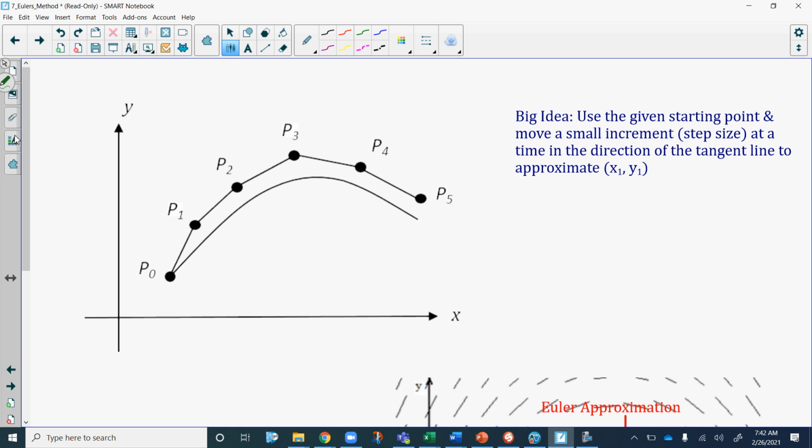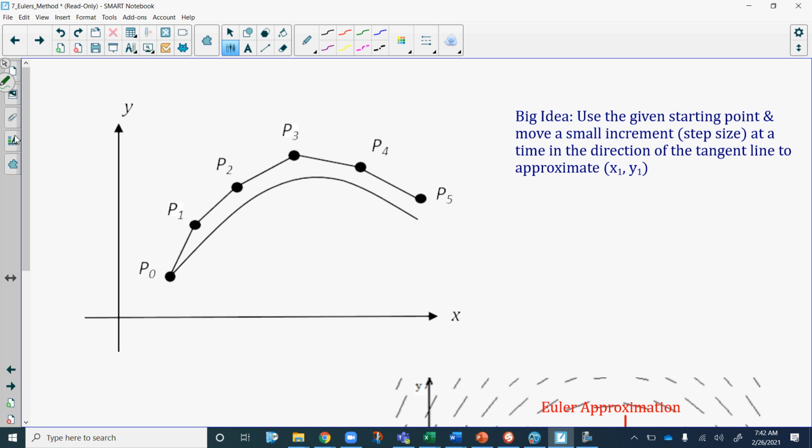Euler's method is a way of approximating what the solution of a differential equation is going to be at a certain point along its curve. If you notice, what we're looking at is we start off with the initial point, P naught, and then we go to a new point, which we're calling P sub 1, P sub 2, etc. Those increments along the x-axis, the delta x or the step size, are just small increments that we take along the curve in order to get an idea of what it's going to be.